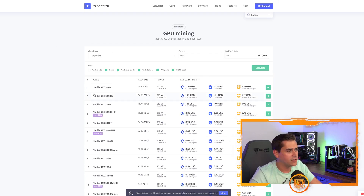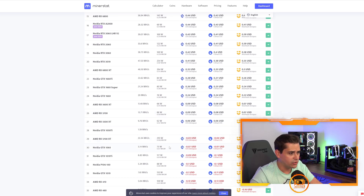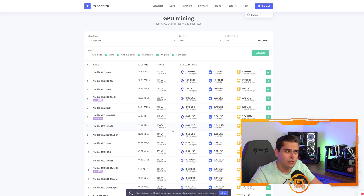Switching to Octopus, which is Conflux — also a popular mining algorithm. The 3090 gets 0.315, the 3080 Ti gets 0.325, the 3080 gets 0.329, the 3070 Ti gets 0.242, and the 3070 comes in at 0.362 — the most efficient card on the Octopus algorithm. As you can see, there is not really any algorithm in the 3000 series where a card is as efficient as the 3070.